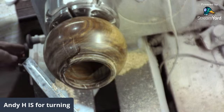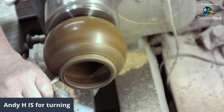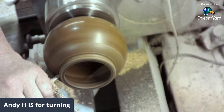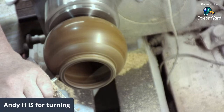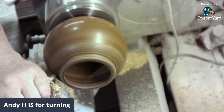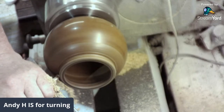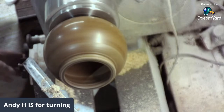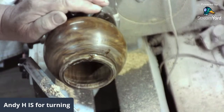It's not what it's designed for. Try not to cut all the way around, because that will grab if you're not careful. I'm being exceedingly careful, I can assure you. I've thought before, oh, I can use that. Seems like a good idea at the time. Yes, it's the right diameter for what I want. I'm being extremely cautious with it. It's so cautious, it hasn't done what I wanted at all.